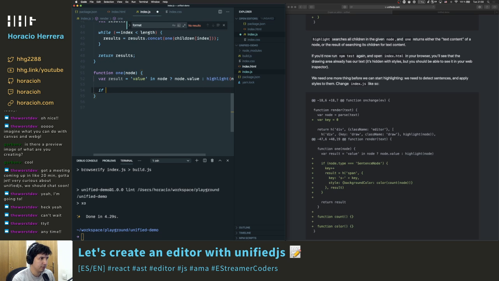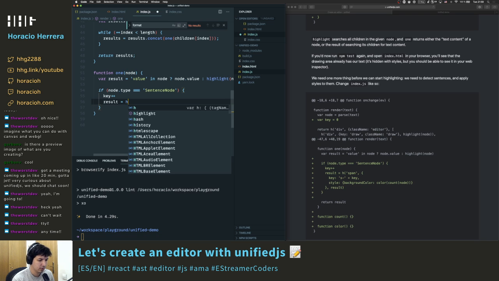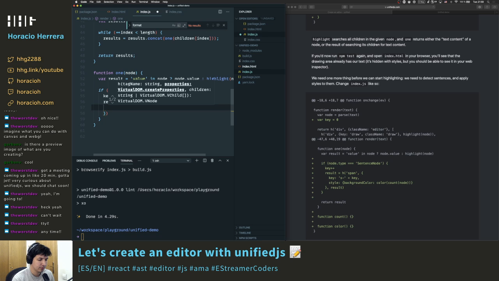Now I do if sentence node, then key plus result equals h span key. Can I do this? Let's try.